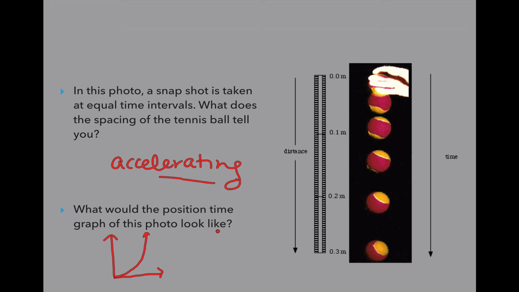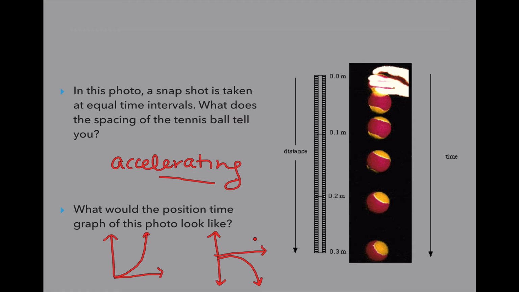If we didn't use the same data set that they provided, our position time graph actually would look kind of like our velocity time graph, but instead of starting at 0 in the positive segment, we're going to start at 0 at the negative segment. And our graph's actually going to look like this. Okay, that's the way that my brain works. Right now, both of them are correct because it's starting with a slower velocity that is increasing as every time interval increases.